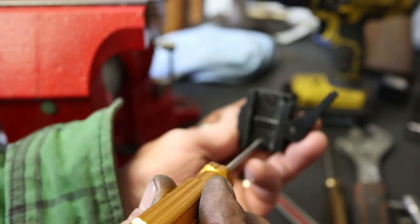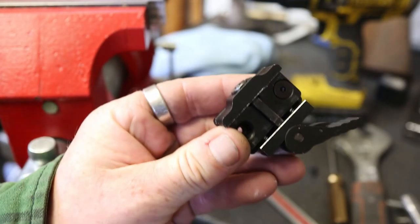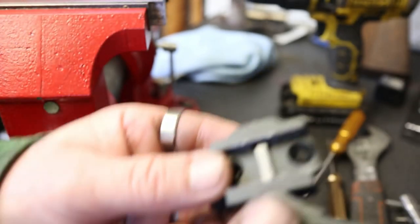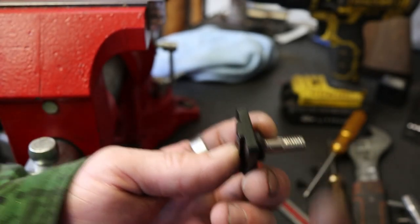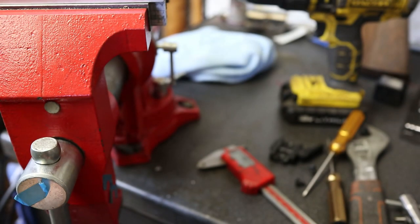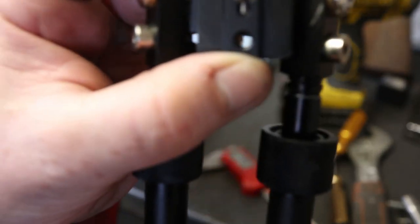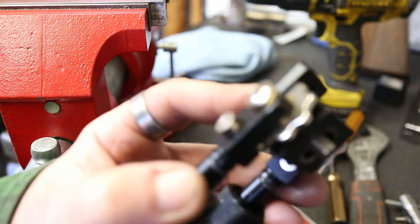Okay, let's speed it up a bit. These two are going to come out. Nothing is going to happen. You're not going to lose out. Once you've taken those two out, you'll see it separates. You need to retain this nut that goes through the middle. Now I'm going to take that bit, and at this point, remember it goes on that way, or you're going to wreck it. Okay, so that bit's back in.